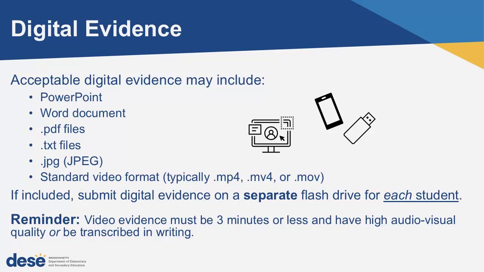If you're going to do digital evidence, it has to be one flash drive for each student, tucked right into the binder. And it's helpful, if you're putting files on there of pictures or anything, to rename the files. Just call it ELA language, or math, or something other than the generic 6789.jpg, which isn't always helpful to know what matches what. It's helpful if you name the file what it is that it's being attached to. It'll help you know you put the right one in there, and when it's scored, they know where to go looking to open the right file.